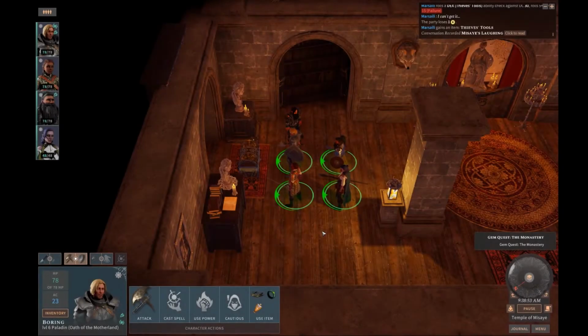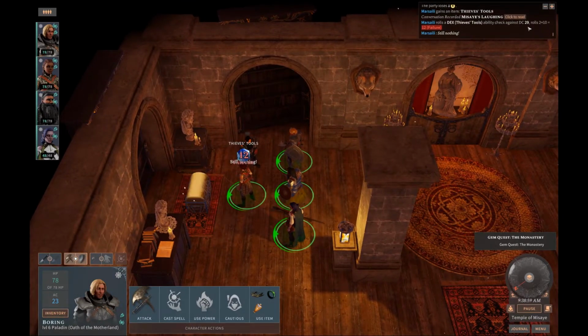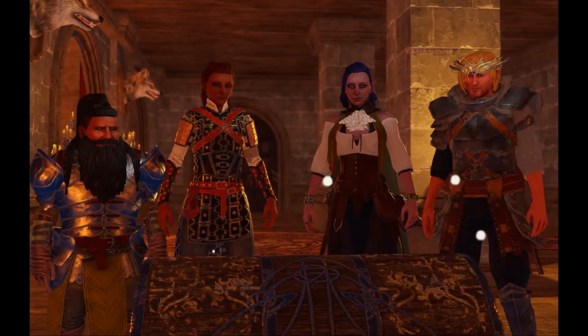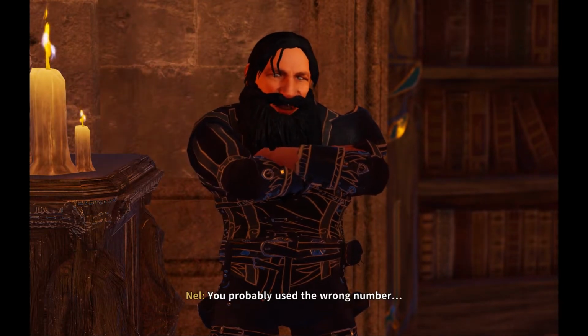So actually, we could have opened that on the first go, but we would have needed to roll a 20. It's probably lowered the difficulty class now. Still nothing. By one. Are we going to have to give him a gold piece every time? Oh. No. You probably used the wrong number.